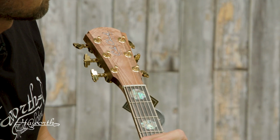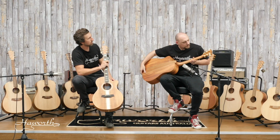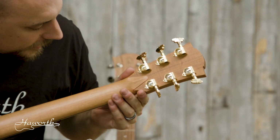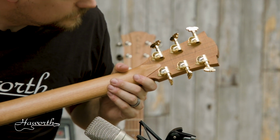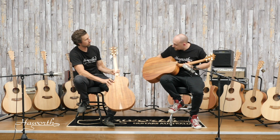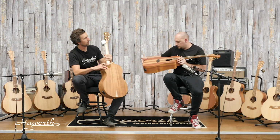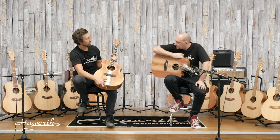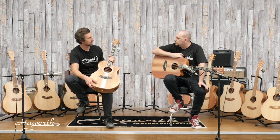Show us the back of the neck there too. You've got that maple going into Blackwood. Nice colour too. I think what they've done on that one, they've put a little bit of a stain on it as well. If you have a look at that maple neck compared to this one, this one doesn't have the stain on it. They put a little stain on that one too. Oh, I see. Great. So, 3 series. Lovely guitars. Just a really nice showpiece guitar, isn't it?